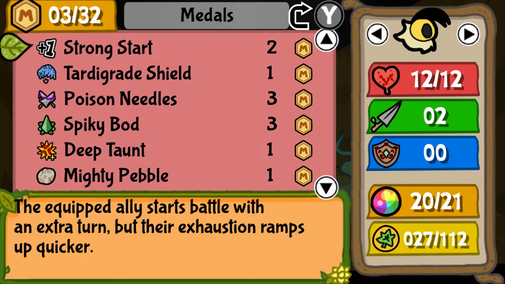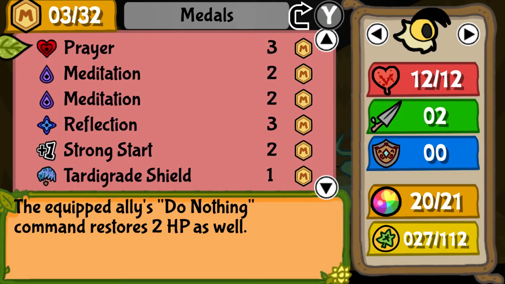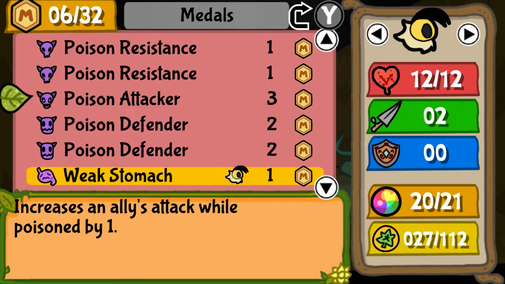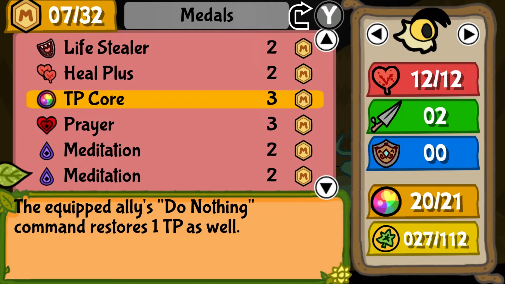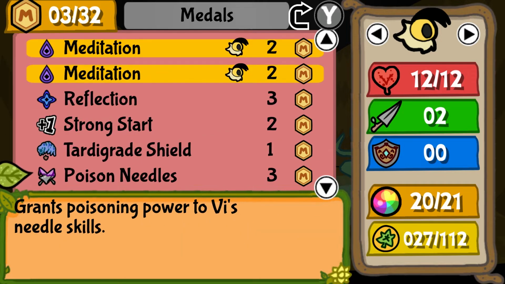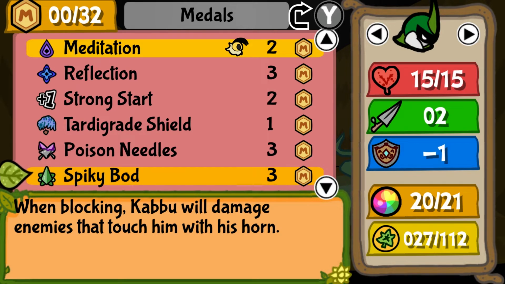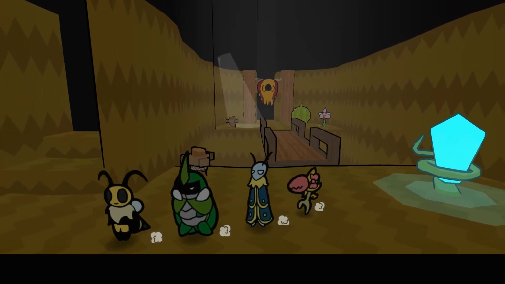Just trying to see here. Spiky Body might be good. Strong Start might be good. Reflection. Meditation as well. I'm going to be outfitting my party a little bit. Mostly, you do not want to have Weak Stomach or any of that stuff. Instead, have stuff like Prayer and Meditation and all that stuff. I'll be equipping two Meditations and... trying to think here. Kabu, you can have Spiky Body. So with this all done, should be all nice and good to go.